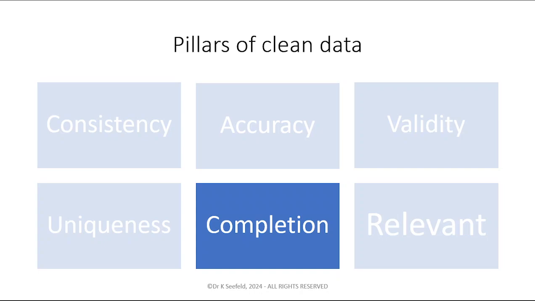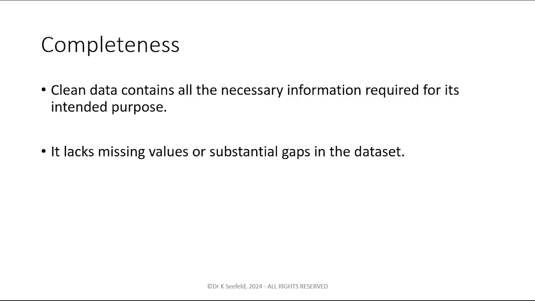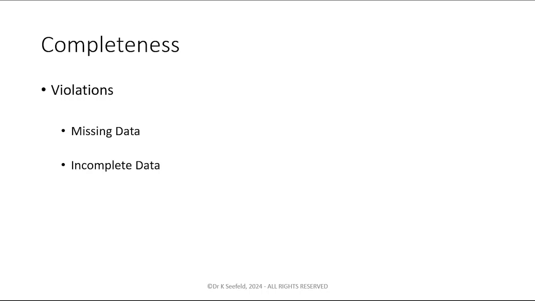So the issue of completion refers to both missing and incomplete data, and we need to learn how to apply appropriate techniques for handling missing and incomplete data. Completeness refers to the data being complete as opposed to missing. I kind of group missing and incomplete together because incomplete data really still is missing data. The two violations of completeness are missing and incomplete, but to me they're sort of one in the same.